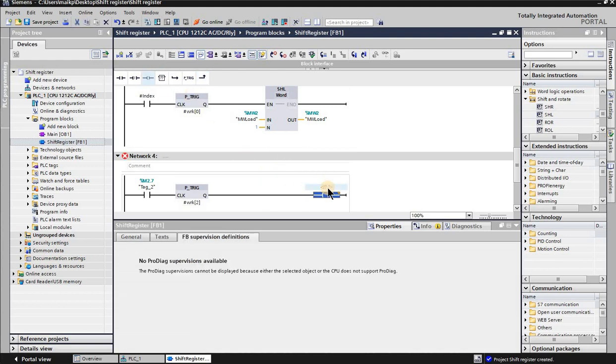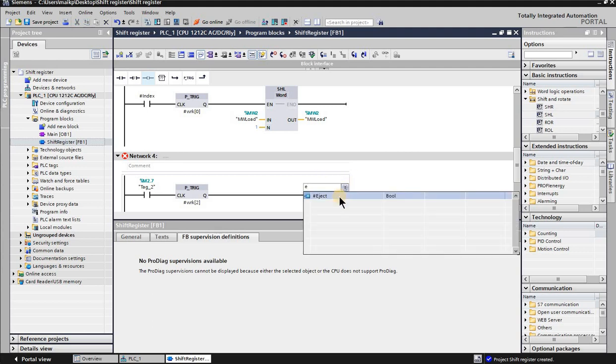We want to set the output, and the output was called eject.